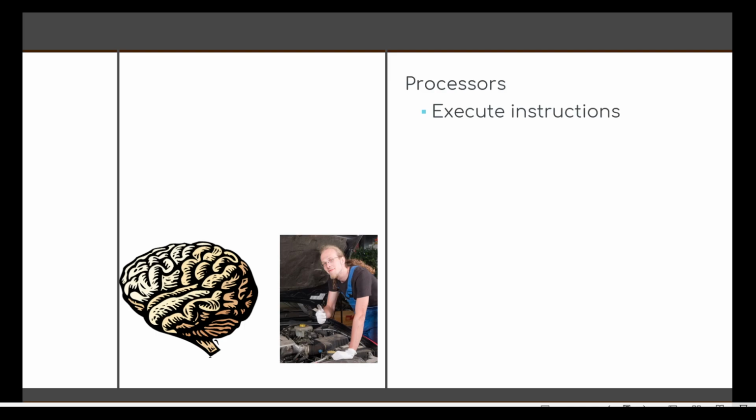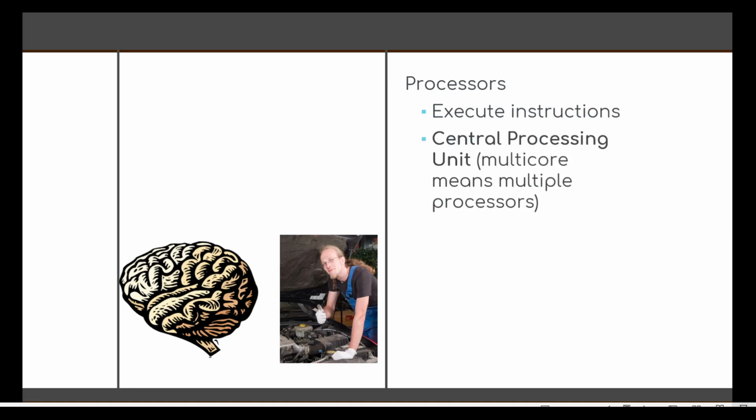Right? So processors at their heart, what they really do is they just execute instructions. They collect a bit of data from here, a bit of data from there, and do things like add it together, or move this data from point to point. They are incredibly complex, but a lot of that complexity really boils down into doing simple things very, very quickly. And sometimes even doing multiple simple things at a time. So processor is short for CPU, the central processing unit.